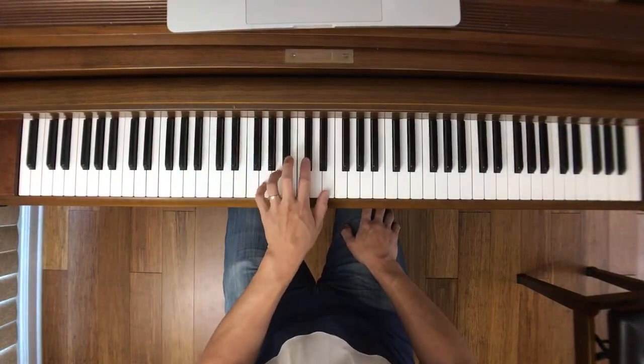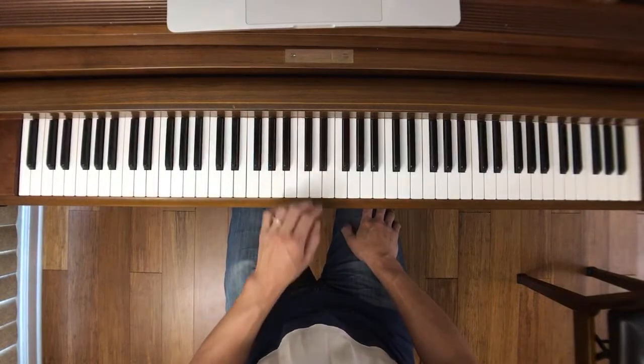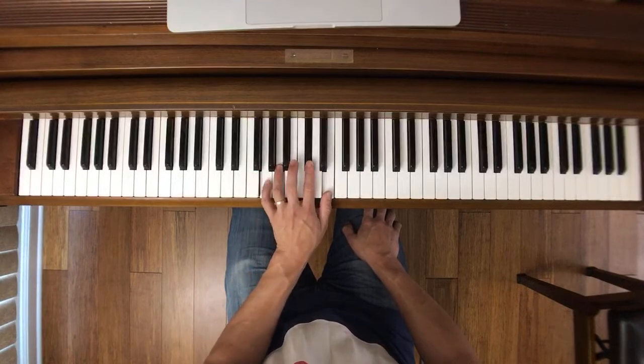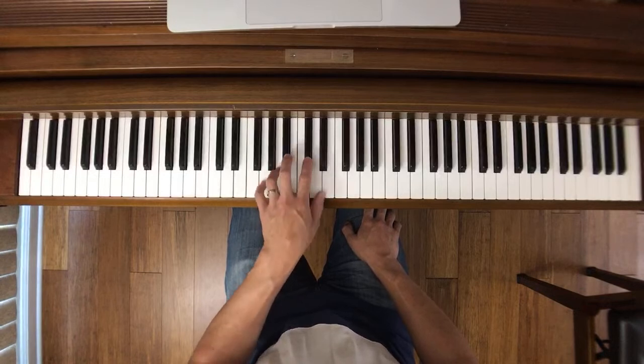All right, left hand. Now see here, you have to pedal. And you can pedal a lot more here because it's the same harmony, okay? So we have half notes here, but you're gonna repeat these notes, so you obviously, no pedal sounds like that. So use some pedal here.